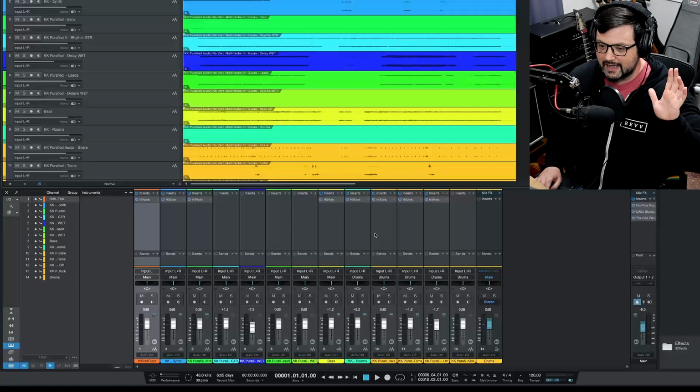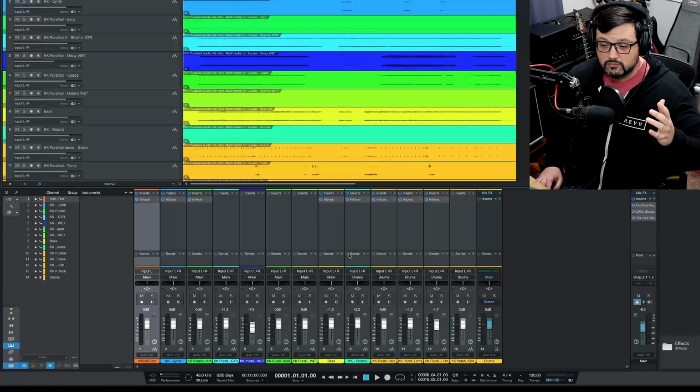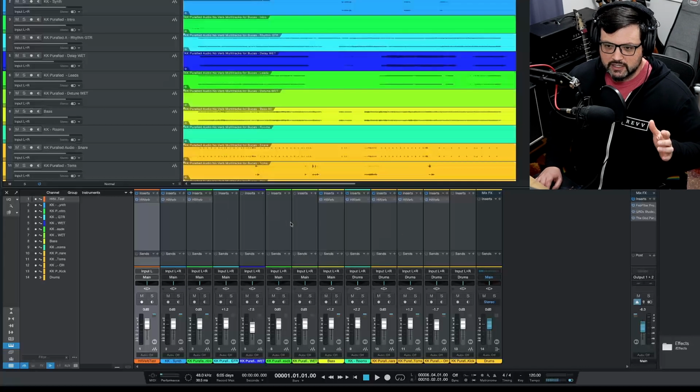All right, so I have HitVerb on various different tracks on here. What we're going to do is I'm going to press play and we're going to just listen to the whole song, and I may solo parts of the song so you can kind of hear it, and we'll check out the plugin. We'll listen to the whole thing and then we will get in depth.